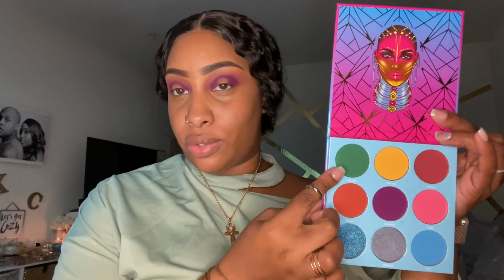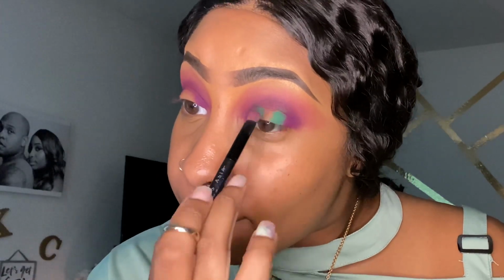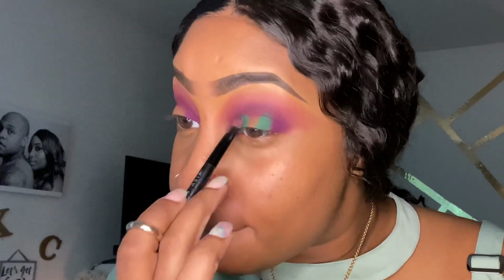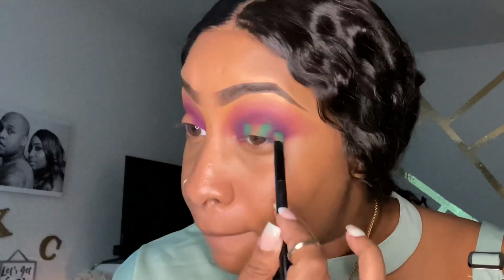Next, I'm going to go in with this green shade here, and I'm going to add that to where I put the purple on each side. Next I'm going to go in with this blue shade here, and we're going to pop that into the center of our lid.